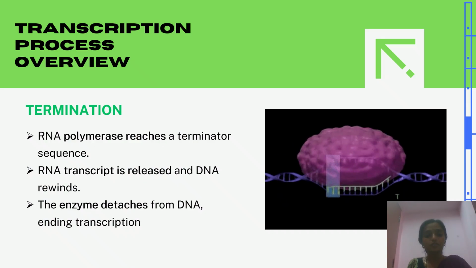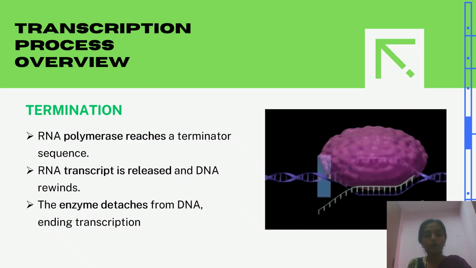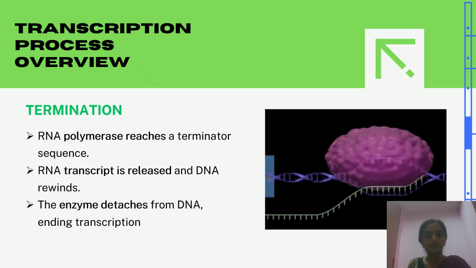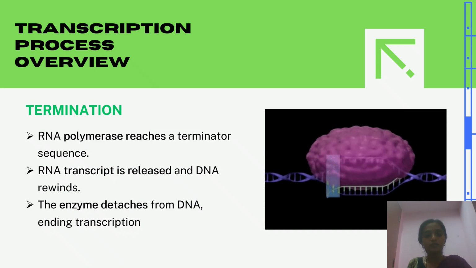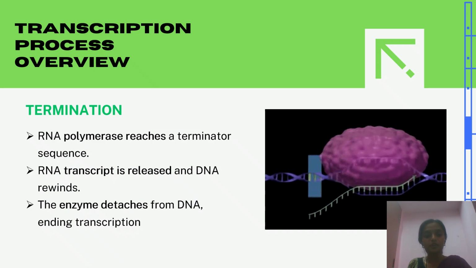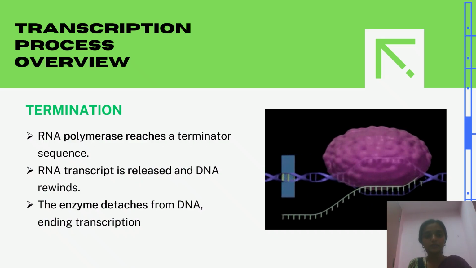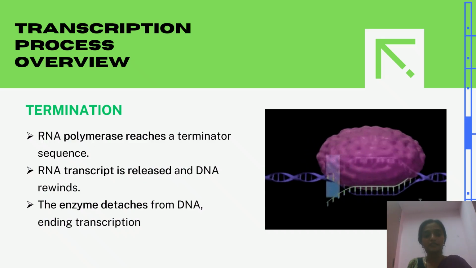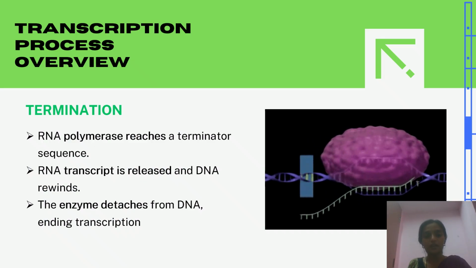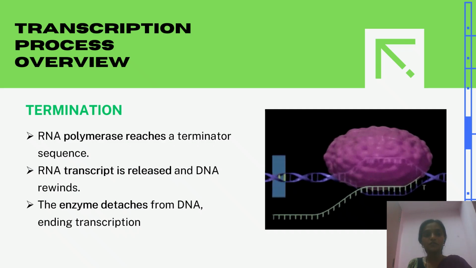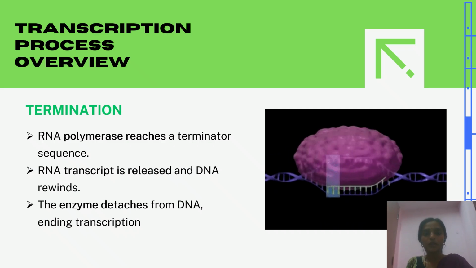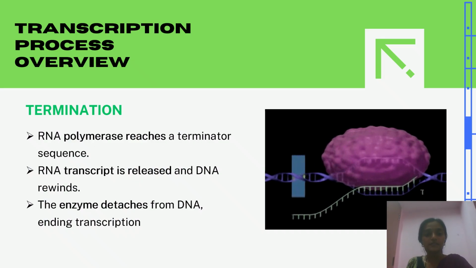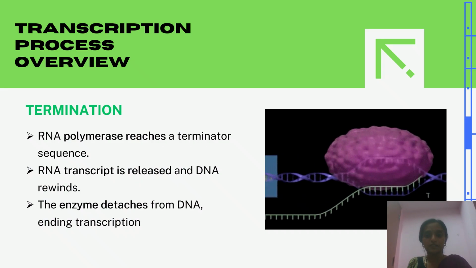When transcription is over, the end product of RNA polymerase is the starting material for translation, the protein synthesis process. The overall reaction converting DNA into RNA is called transcription. So finally, the three stages, initiation, elongation and termination, are finished when termination is over, and then translation will start. So these are the three steps in transcription.